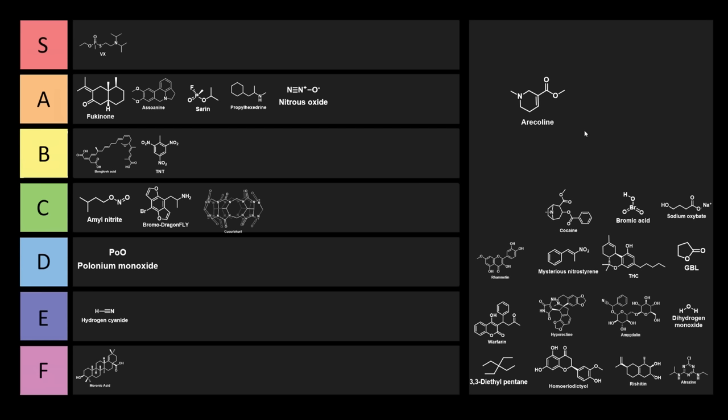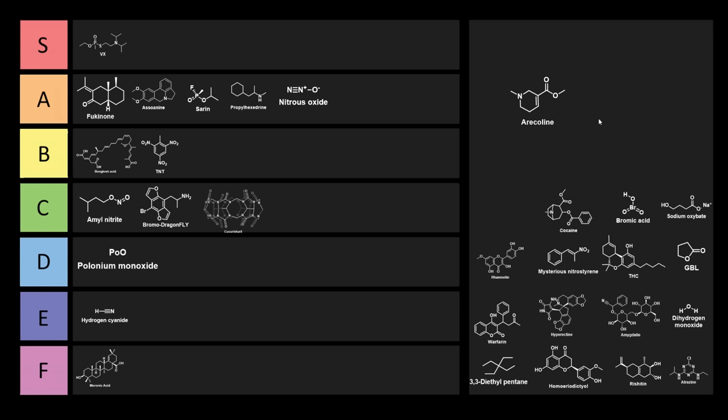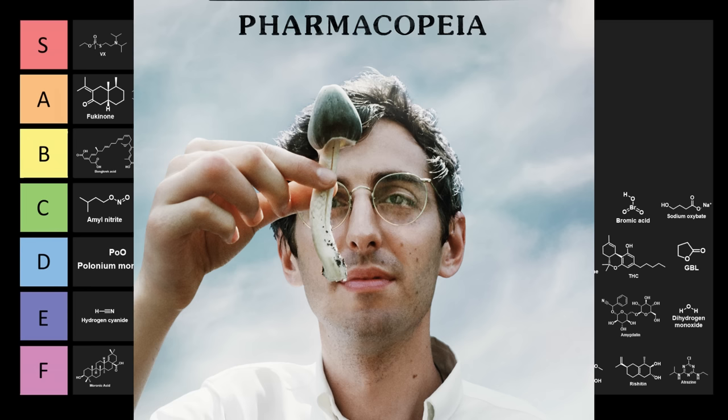Arecoline. Arecoline is a weird one. You might not have come across this one before. This is an uncommon stimulant that's found in the Areca nut, which is also known as the Betel nut. B-E-T-E-L. It has similar properties to nicotine, although it's definitely a carcinogen. This one's kind of weird. I think I first came across it in an episode of Hamilton's Pharmacopeia. Definitely a show worth checking out if you're interested in understanding more about drugs.